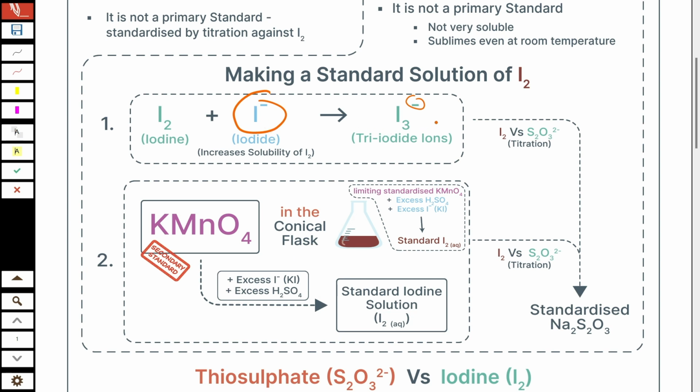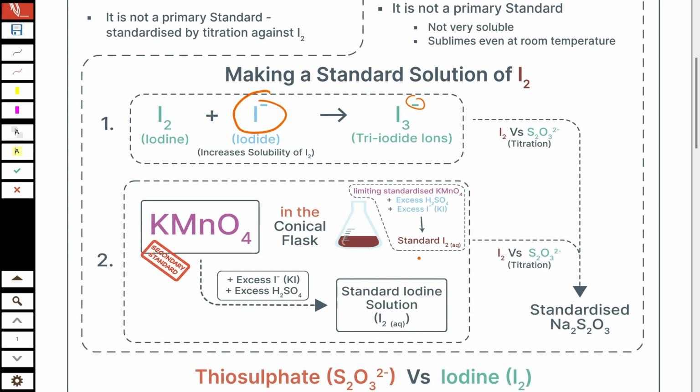We can then make up our standard solution based on that, and we can use that to titrate against the thiosulphate. Now, this second box here is probably not something you need to desperately know for this titration. It's really a guide to another way to make up a standard iodine solution. Largely in the video when we went through this, it was really to prepare you for the next video on the bleach titration, where we use something very similar to this.